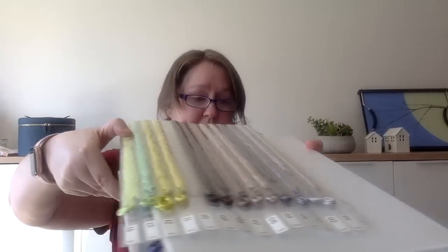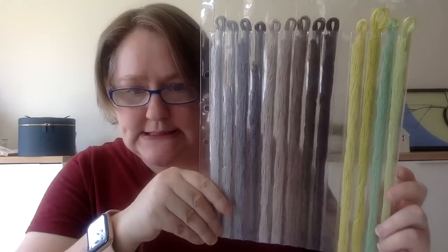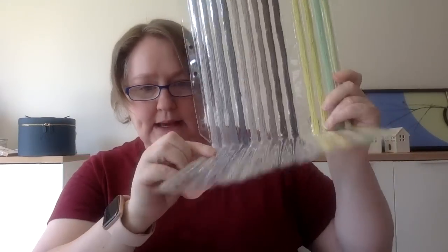Okay, so this book has, I don't know how many pages, I can count: 1, 2, 3, 4, 5, 6, 7, 8, 9, 10, 11, 12, maybe 12 pages in this particular binder. This binder is probably a 1.5, maybe 2-inch binder. All three binders for the DMC are the same size. And this is plastic.